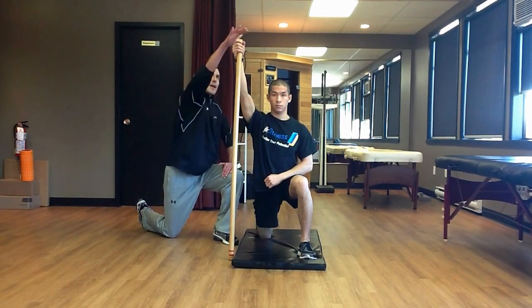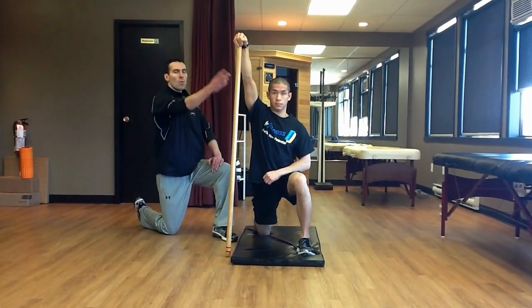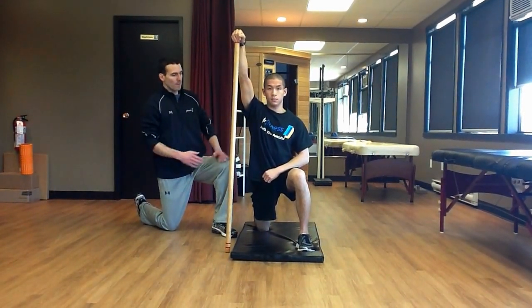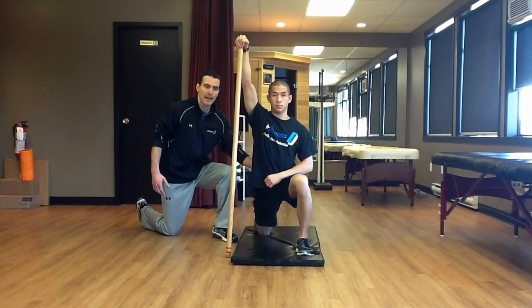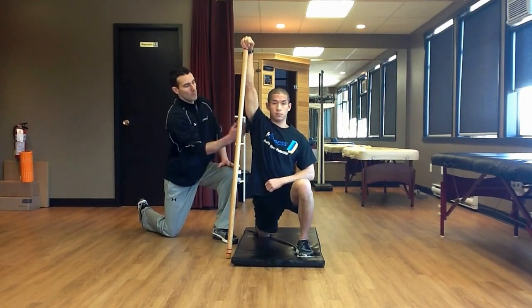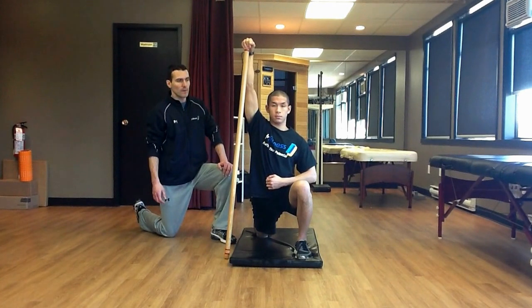So try to get your hand right on top, so the palm of the hand right on top like that. There you go. So what this does is it opens up the whole side body. From here now, same rule applies, just bring the hips forward and down, and as you go down, it will stretch the arm, which will pull through the shoulder and the side body right into the hip flexor, and hold there for 30 seconds.